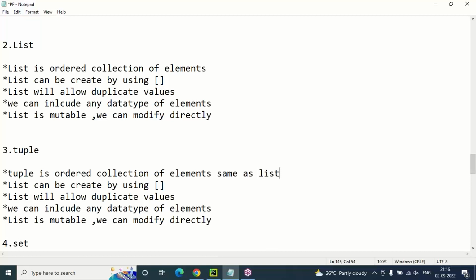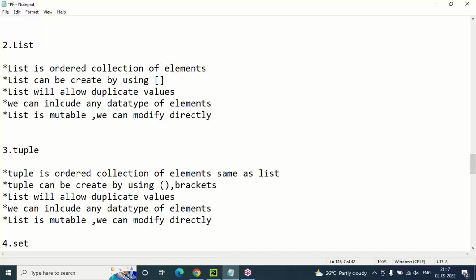Same as list. Now a tuple can be created. There is an option to create a tuple by using round brackets. At least you can recognize which data structure it is, clearly using brackets only, sir. A string you can recognize easily by double quotes, single quotes, triple single quotes, triple double quotes. A list can be recognized easily by the enclosing square brackets. A tuple can be recognized by round brackets. So a tuple can be created by using round brackets, but only in the context of tuple.